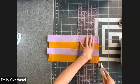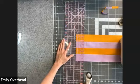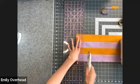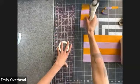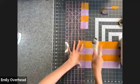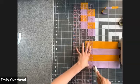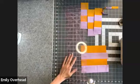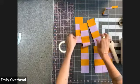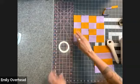So first I'm going to square the end off here. And then these were 2 1/4 inch strips. So I'm going to line my ruler up here at 2 1/4 along the left edge there. Just cut these. And then just repeat that all the way across. So you can see here, we flip every other strip the opposite direction. You can see how that's starting to form our checkerboard.